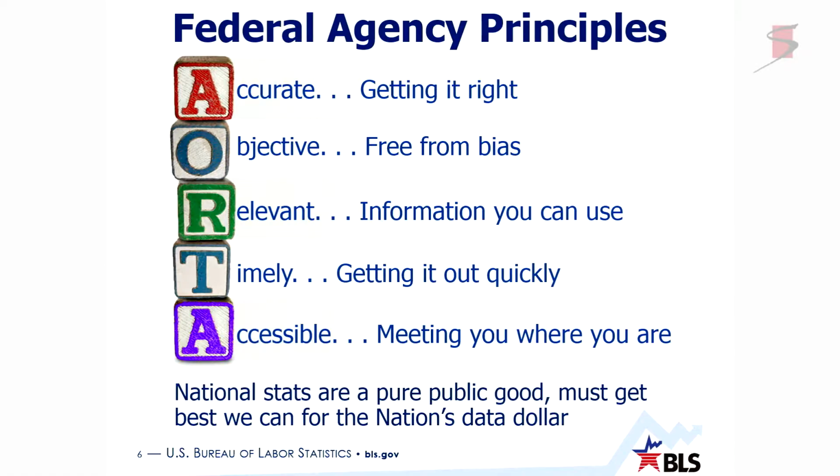But anyway, our previous BLS commissioner, Dr. Erica Groshin, came up with this acronym that described the principles of the BLS. But I really think it's the same principles that federal agencies follow. And I really like it because it spells AORTA, and so this is really the heart of what we do. It's really a good acronym, I think. In other words, the data, the statistics that we publish have to be accurate, objective, relevant, timely, and accessible to the public. Because what we do is a public good.